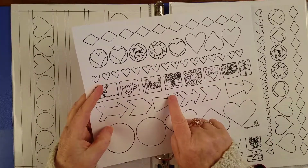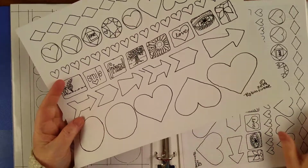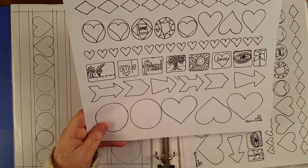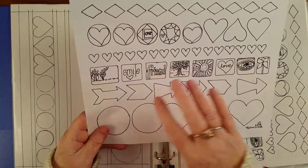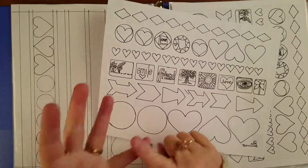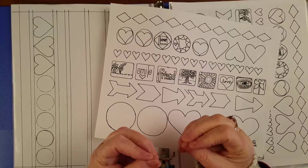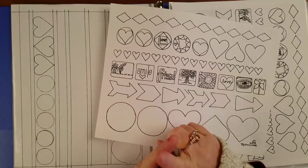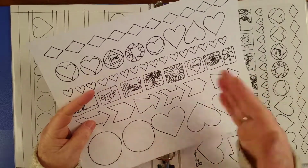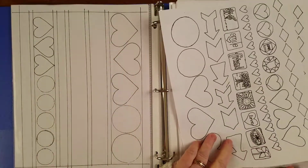And I made a mistake right there. But that's okay, because you'll just cut out around it. So one option is to make a black and white paper, copy it off, and give it to your friends for them to color in. They can print it out on cardstock and just use it as cardstock copies, or they can print it on paper and color it and make it into a printed on sticky paper. So putting it on plain paper is one idea.